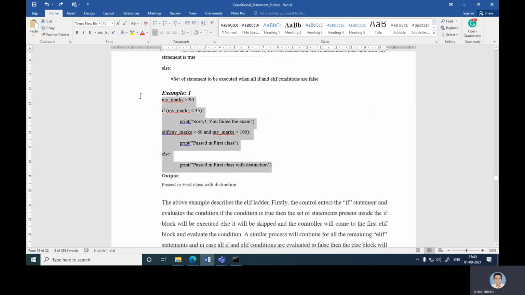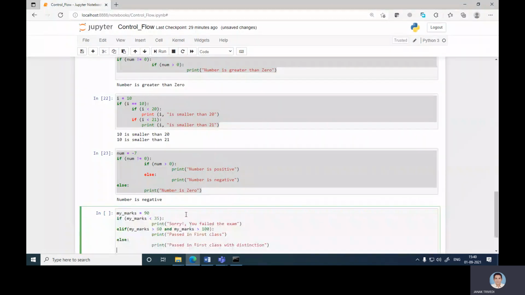We can understand this with the help of this particular example, where my marks is equal to 90. If my marks is less than 35, print you have failed the exam. Elif my marks is greater than 60, yes, it is greater than 60, and here an and condition is there, and my marks is greater than 100, no, it is not greater than 100. So this is not true because of the and condition. Of all conditions, if it was or, then it is definitely true.